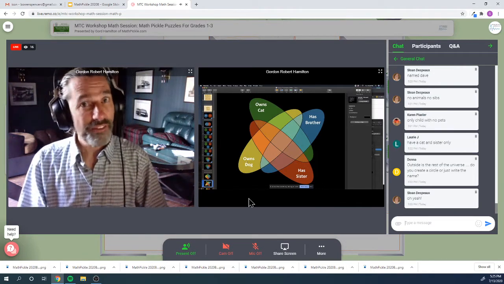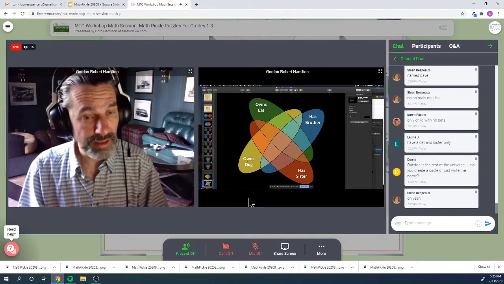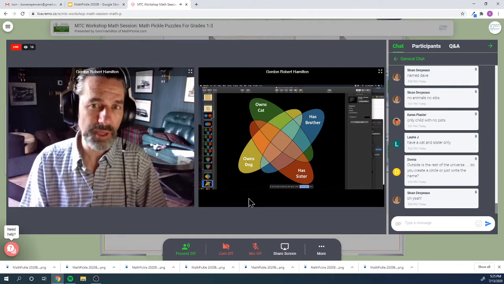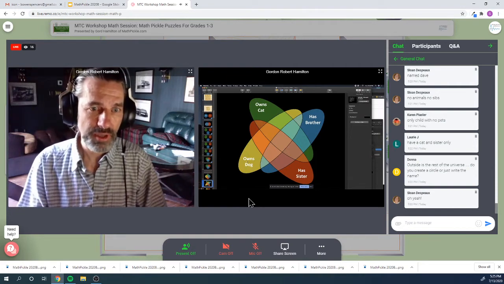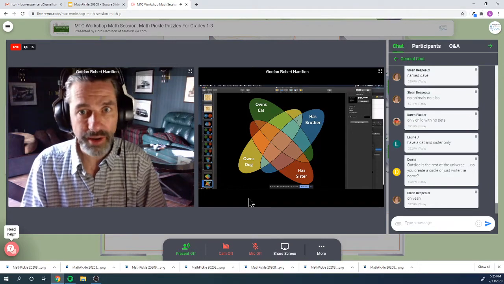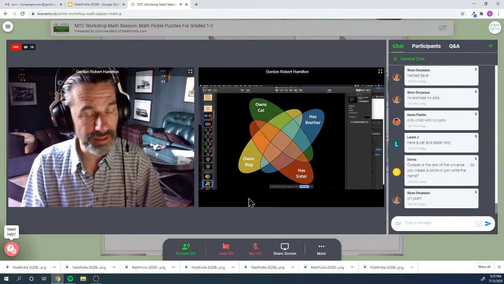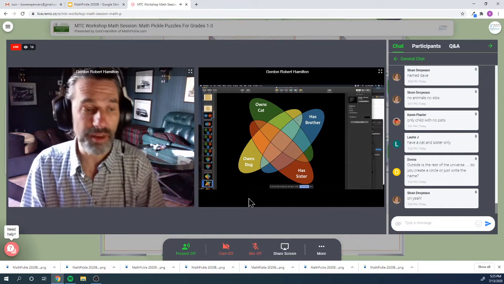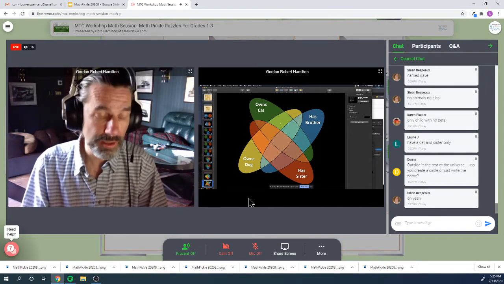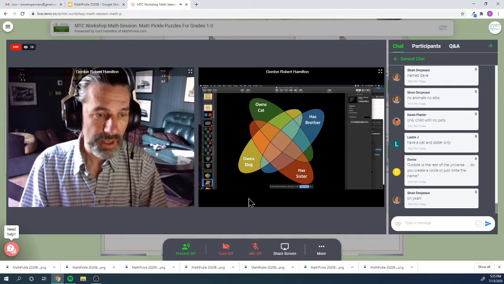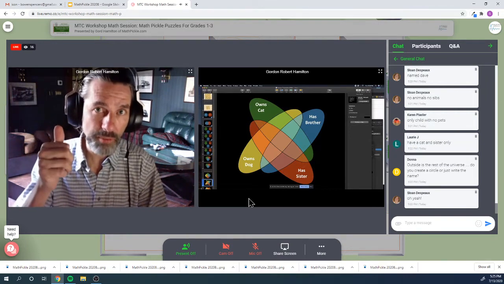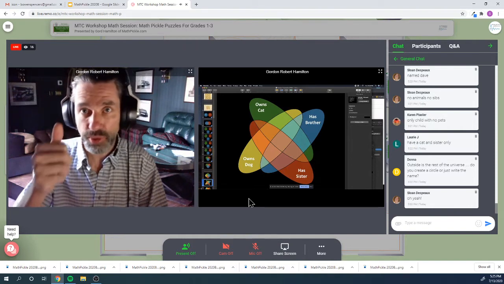So Venn did not like that. He wanted people to have one and only one place to put their names. So if you have a brother and own a dog, you could put your name here or here. Venn did not like that. So this is not a Venn diagram. So you can discuss what are good properties of a Venn diagram and what are not. According to Venn, there should be one and exactly one place for everyone to put their name.